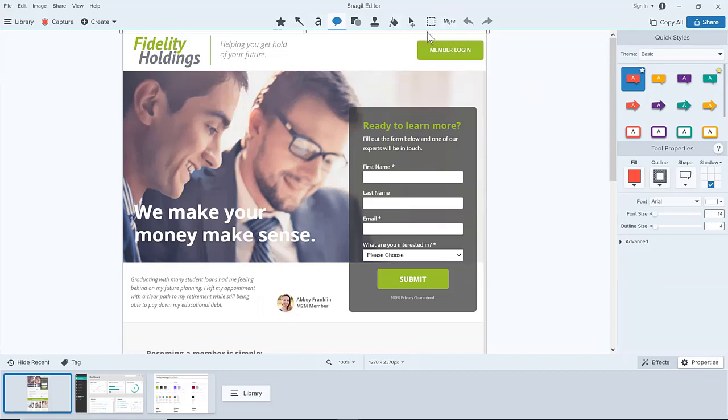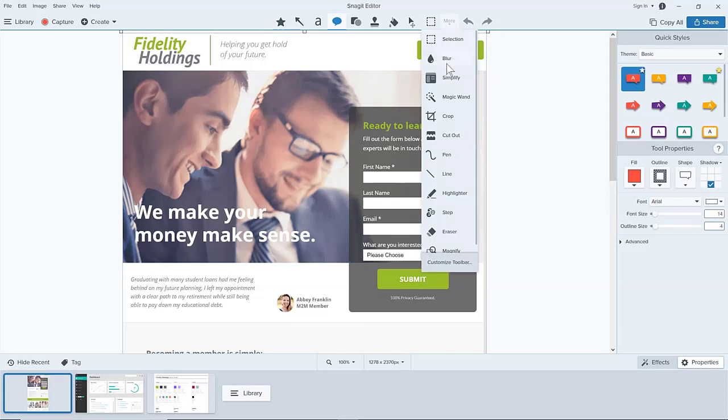So the way you can do that is up here in the toolbar. Actually, I'm going to pause real quick before I show Grab Text and just talk a little bit about the toolbar. Up here are the default tools that are typically available when you first open Snagit. Yours might look a little different. You may have a couple different tools, and that's totally fine. But when you click this More button, you'll see even more tools that are available.